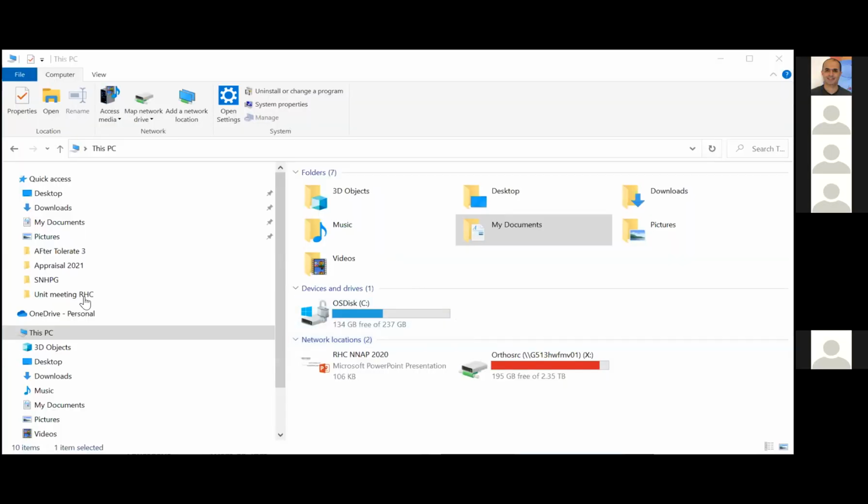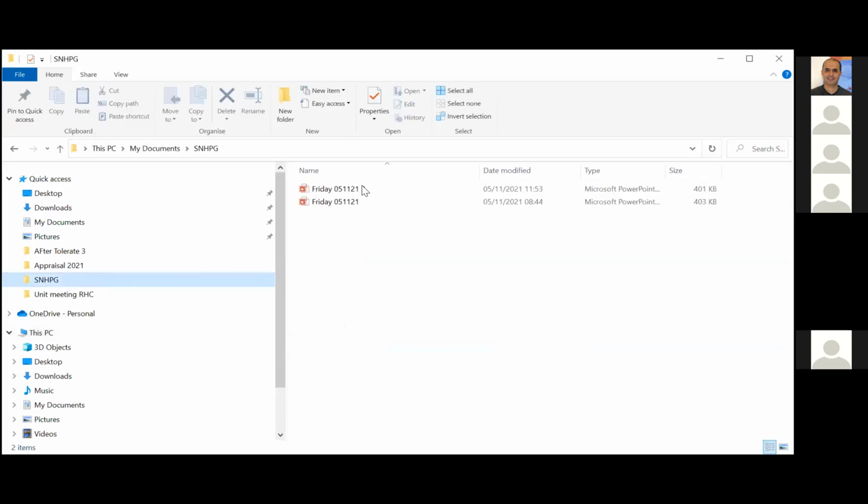So am I sharing screen again, or am I not? I'll share screen. Here we go. Where's it gone to? Can you see my screen, anyone? We're seeing the folder and you're trying to open. Okay, stop share for a second, and then share again. Try share screen again. There we go. Right, got us back again.